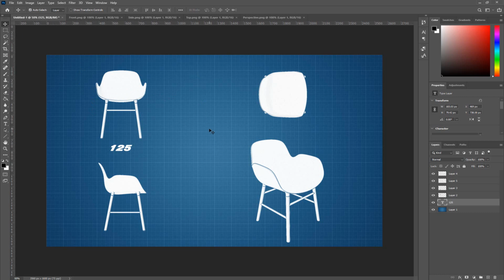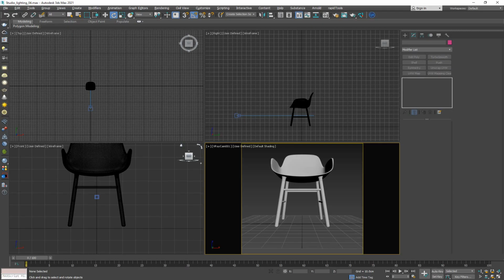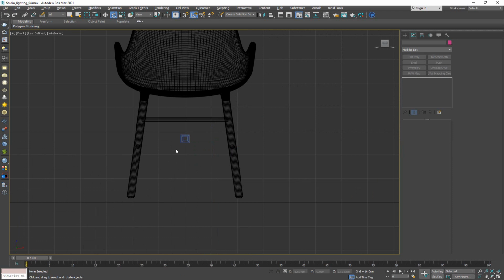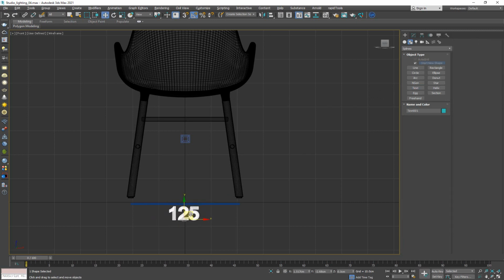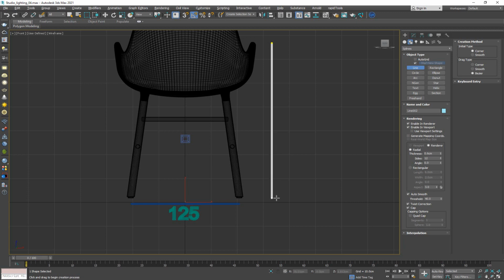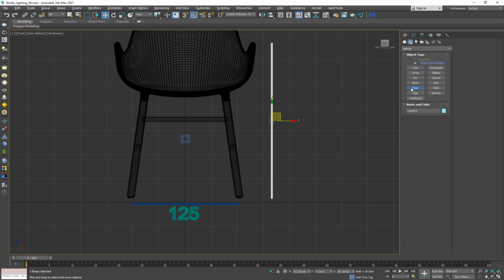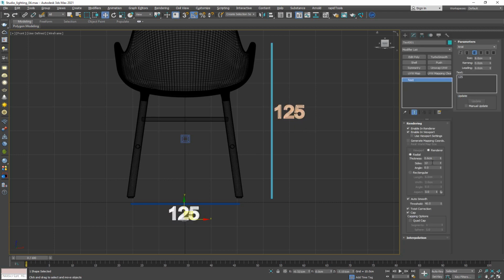But also there is another way that you can do this, namely when you're inside 3ds Max, what you can do over here, for example, if you want to have the quotas, is you can always draw some lines. Hold on, shift, draw a line like that. Now you make sure it's enabled in viewport and renderer, especially in rendering, so you can actually see this thing. And again, just like we did it in Photoshop, you can use the text and maybe just drop in the same 125 or whatever this size is. And depending on what you want to choose, maybe get another line like this, another number. Let's make these smaller so it makes some sense. So 60, there we go, something like this.